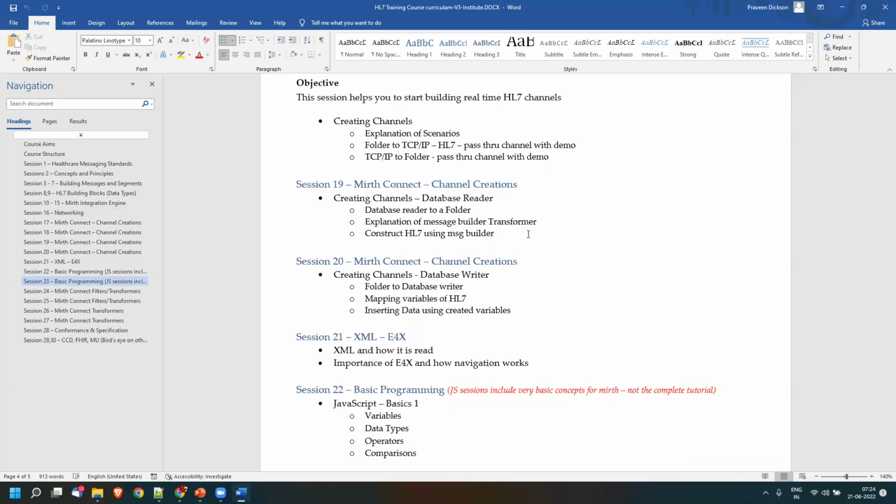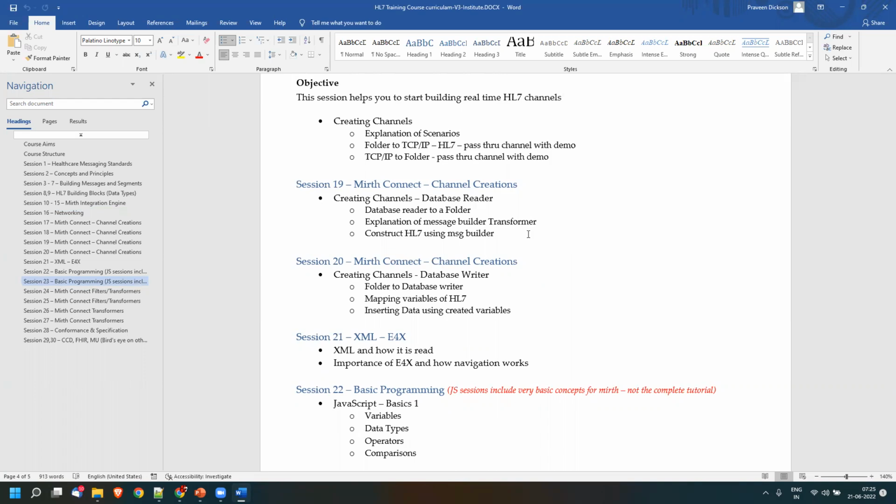To learn HL7 transformations in Mirth Connect, you need to be aware of JavaScript and a concept called E4X. So we'll be going through these two concepts as well. We'll touch base from zero on these two concepts because most of the people who join the training are not from an IT background. So I go with these concepts from zero and complete the things that are necessary for you to work on the integration engine.